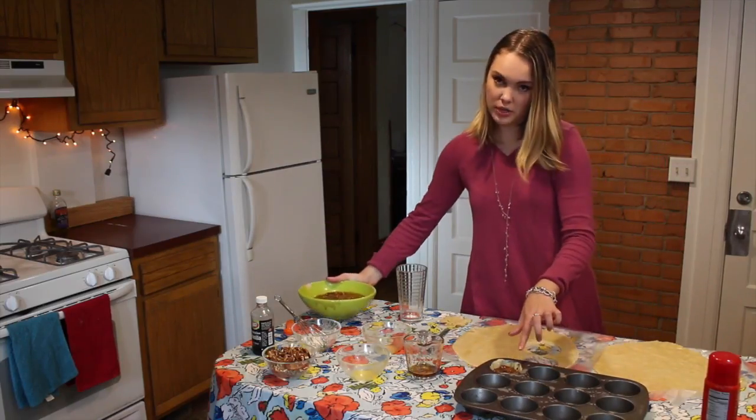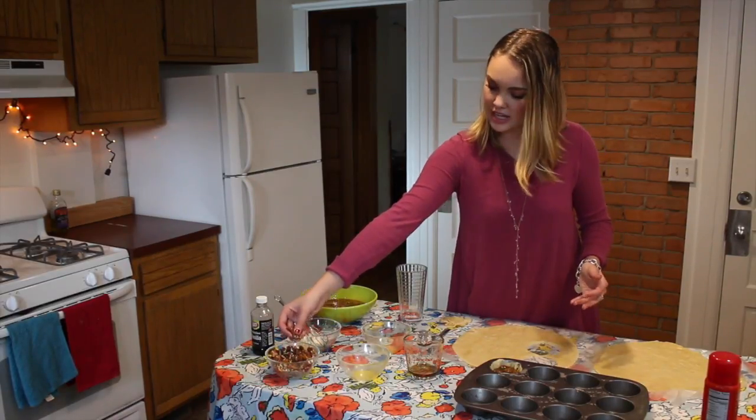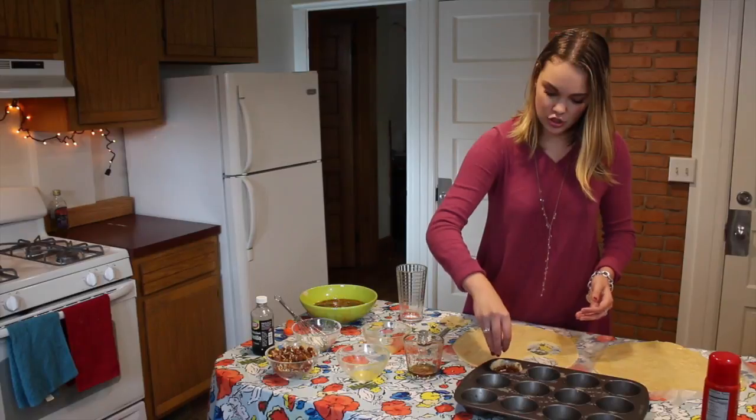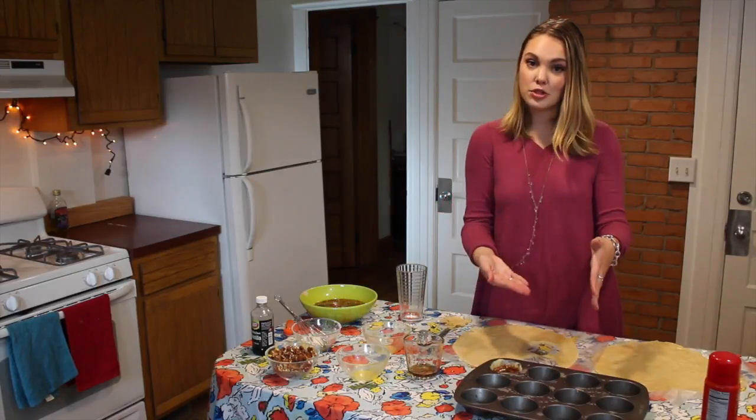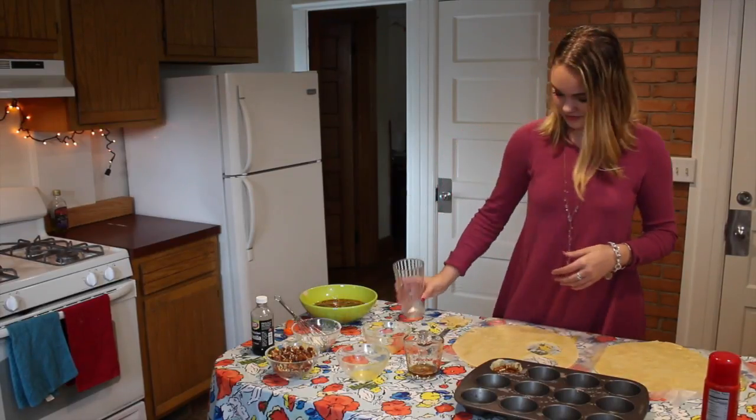I didn't fill it all the way up to the top because obviously you don't want it to overflow. I put it in 3/4 of the way, and then I'm gonna put some pecans just on the top. And then I'm just gonna keep doing that until the whole tray is full. Gonna put it in the oven at 350 and bake it for 20 to 25 minutes.